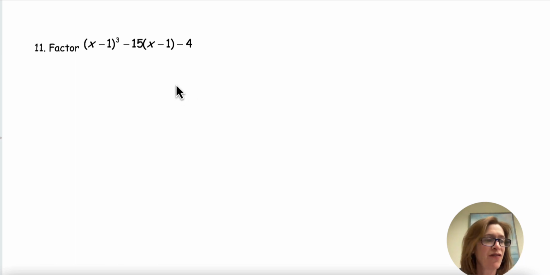So we just talked about the fact that sometimes factoring doesn't look the way we're used to, and especially when we're dealing with polynomials of higher degree, we have to be really careful and follow a process. This particular example says factor. I have to notice it's a degree 3. If it's a degree 3, you immediately jump to the sum and difference of cubes. But the sum and difference of cubes would be 2 terms, and this clearly has 3 terms, so it's a trinomial.